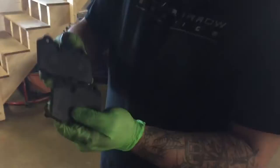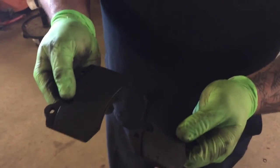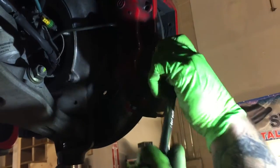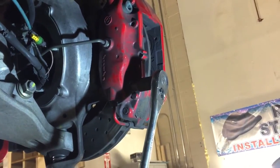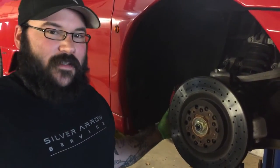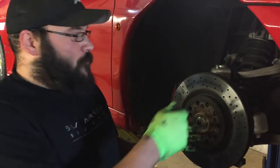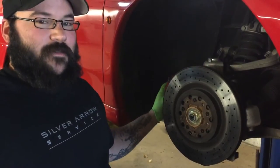We've gone ahead and removed both pads — as you can see those were well worn beyond the minimum, so it was definitely time for these. Now we're going to remove the caliper itself. You can see we have two 10mm Allen bolts. Put your socket right in there — it's lefty-loosey, righty-tighty, nothing out of the ordinary. These are tightened to 82Nm, so they're going to take some force to break free. Because this is a fixed caliper, it has a hard line that wraps around the knuckle. You're going to want to remove the retaining horseshoe clip so you can move the caliper freely. I've used a bungee cord wrapped around the upper wishbone to suspend the caliper out of our way.